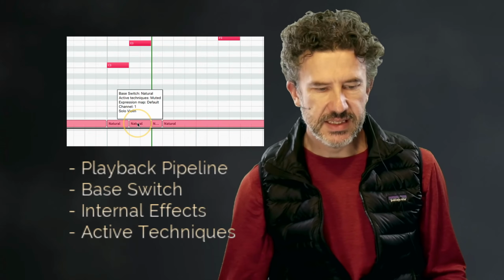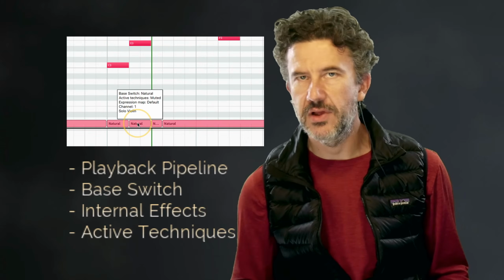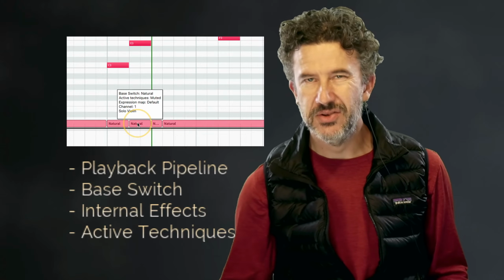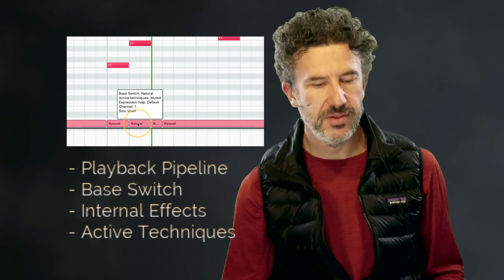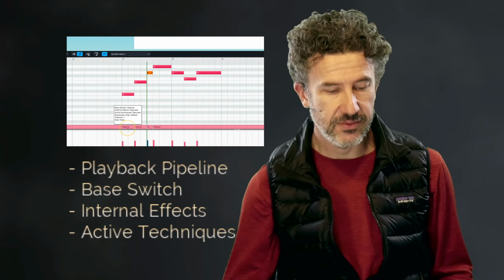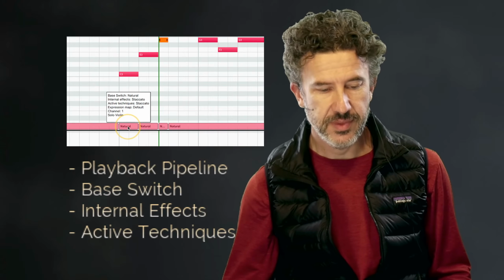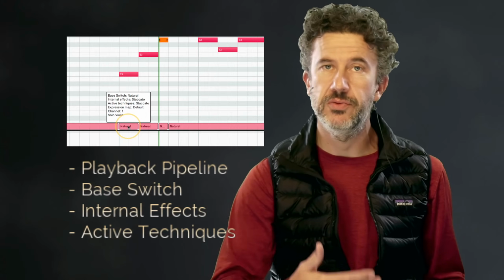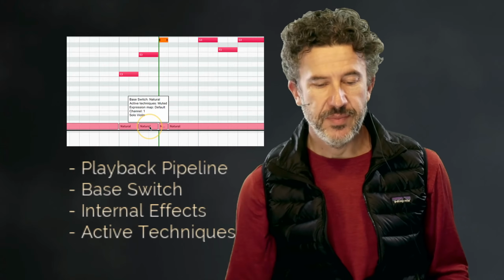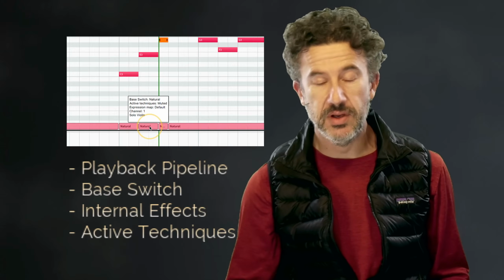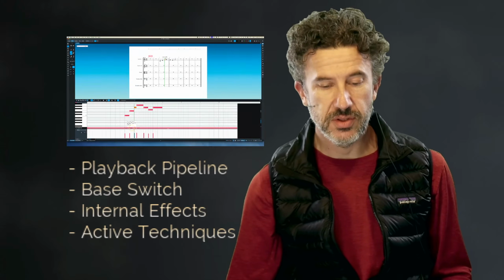The reason is that this is not looking for an active technique of consordino. This is looking for an active technique of muted. So until I have muted in my expression map, it's not going to work. So let's see what happens now. If this one's looking for staccato, there's no staccato in my expression map, so it's reverted to resolving back to base switch. This one, I can't find muted either. So again, it's reverted to the natural.